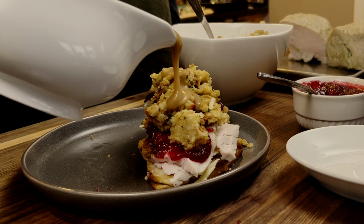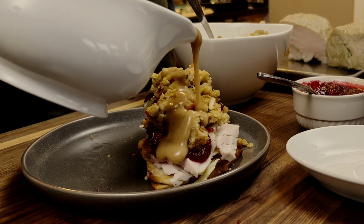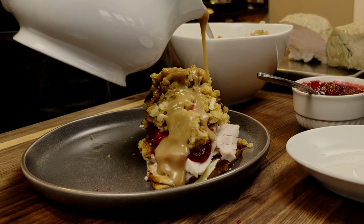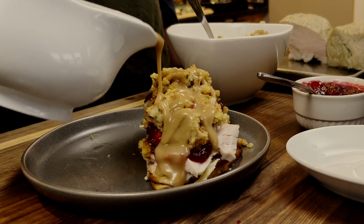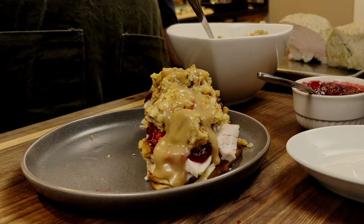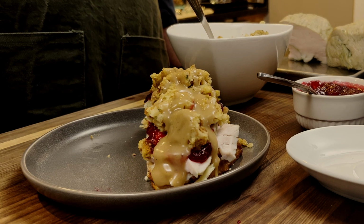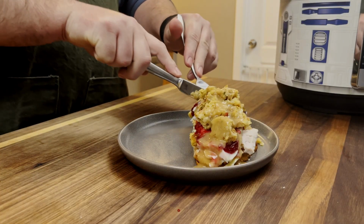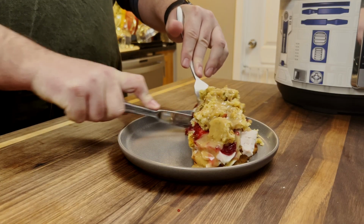Thick, brown, shiny. Oof, that is good gravy. And don't be shy with it. Cover that sandwich. The bread at the bottom will soak in. You need enough for the potatoes to get a little bit. Now for the tasting notes. This is the sort of sandwich that you gotta go in with fork and knife on.